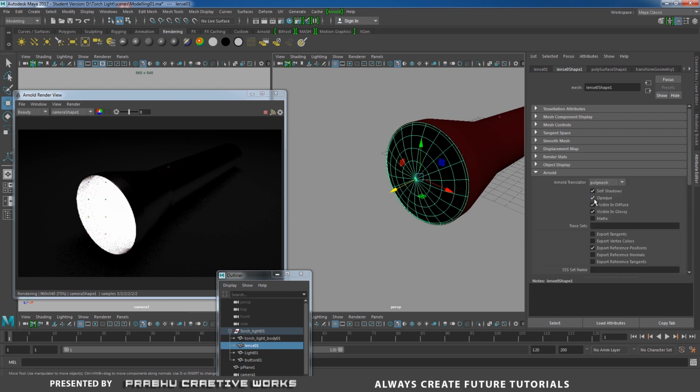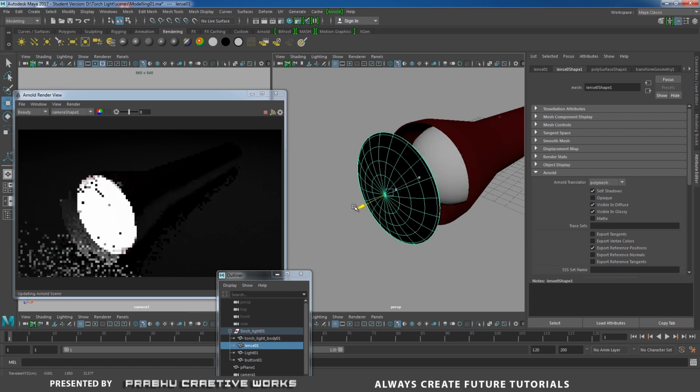You need to uncheck this opaque option. It's really important. When you have any transparent material in your scene, you need to uncheck this opaque option. That means it will show our light shape inside.